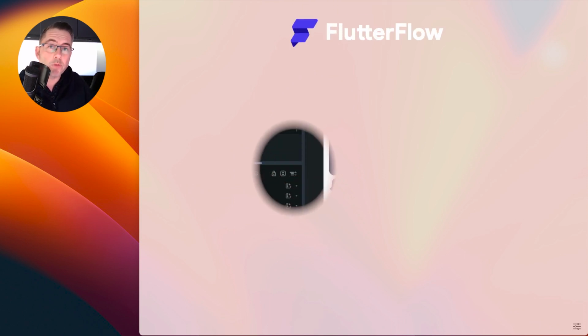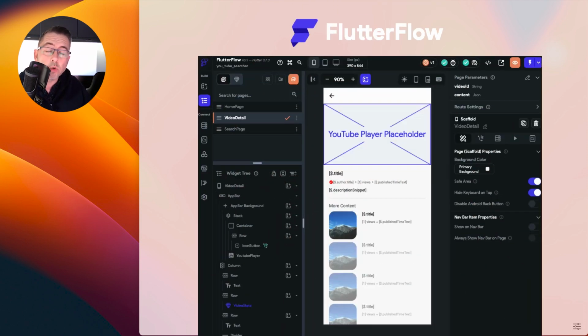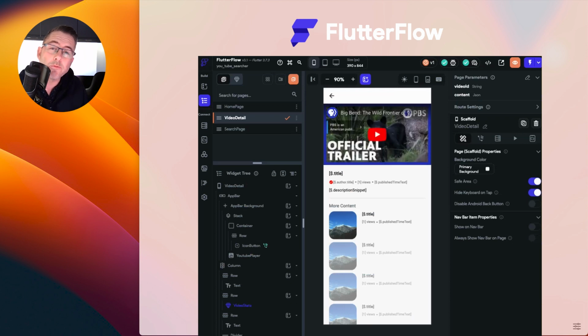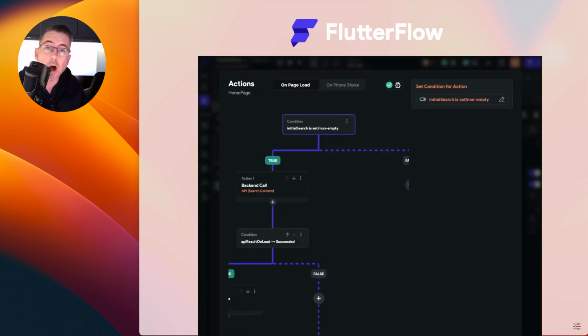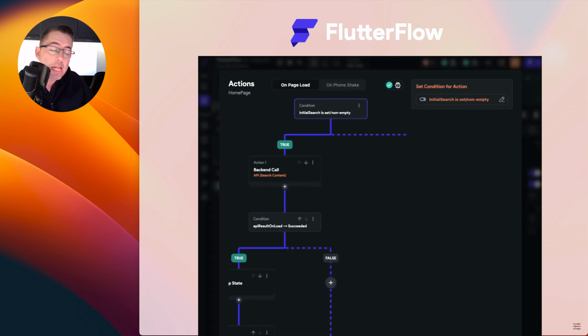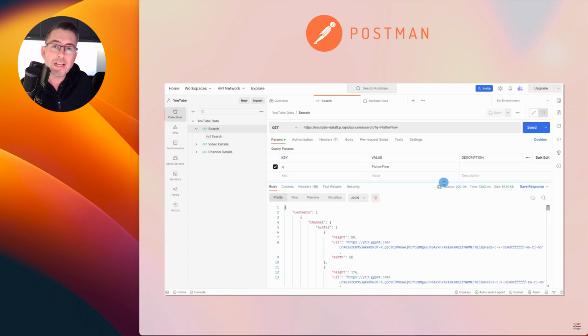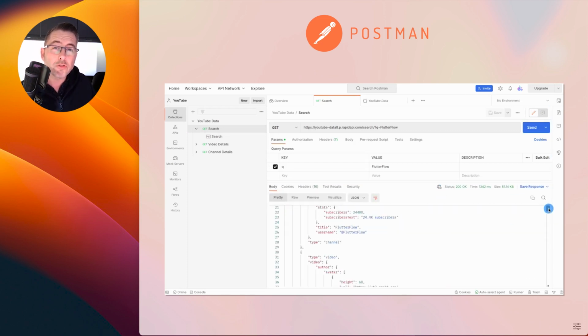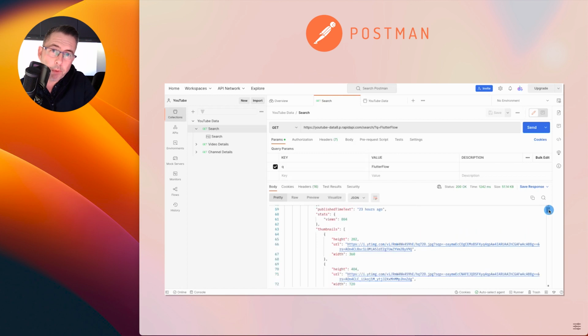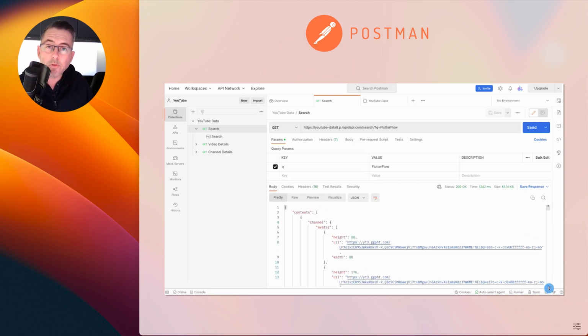So to make all this happen, we're going to need to use some tools along the way, and most of our time we're going to be spending in Flutterflow. Flutterflow is a fantastic no-code design environment that's going to allow us to construct our mobile application design. And we're also going to be using some other services. Postman, for example, is one that we're going to use. If you're not familiar with Postman, it's going to allow us to have a look more closely at the data that we're going to be pulling into our Flutterflow application.